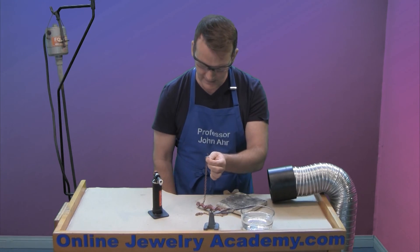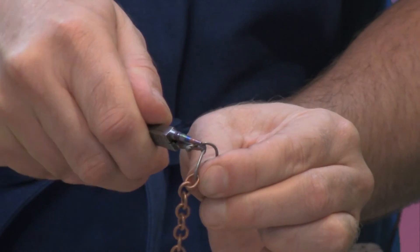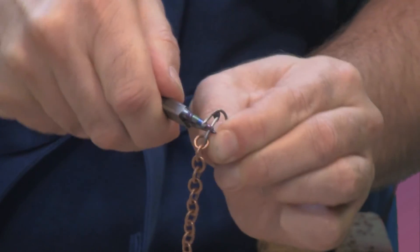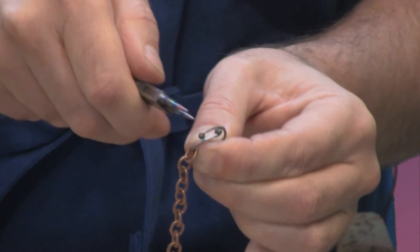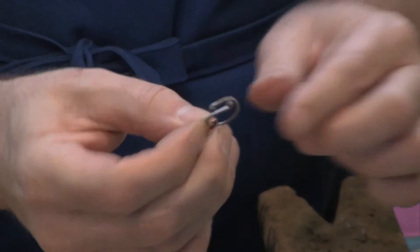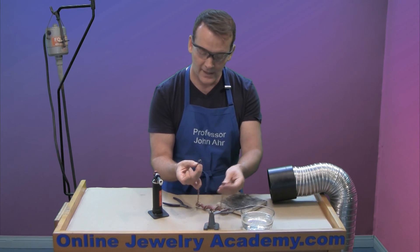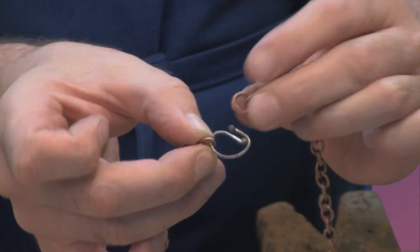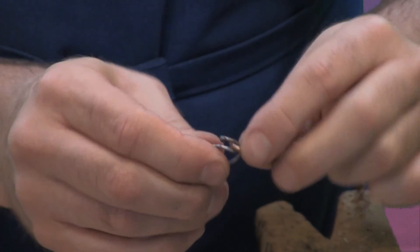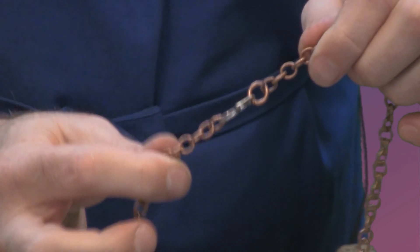Now to maybe make the second bend, I might need to bring out a pair of round nose pliers. Pliers are great — they're like your extra strong fingers that you don't really have. So believe it or not, this cute little loop will function very well as a clasp. All I'd have to do is take the other end of the chain and slip it past one ball and then past the second. That will give me a very secure clasp.